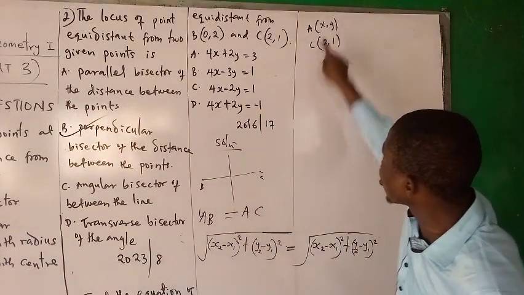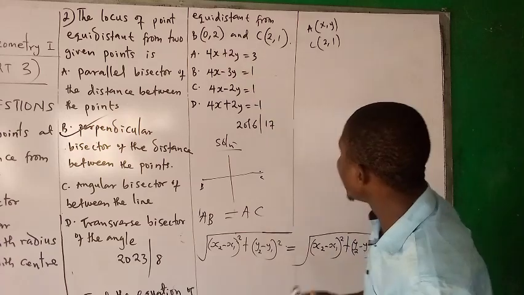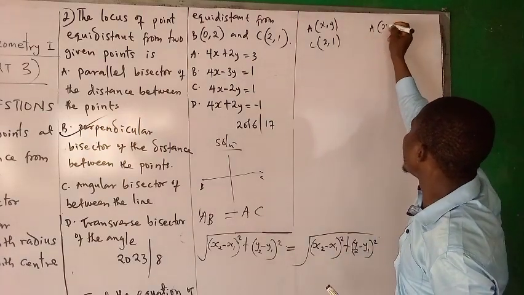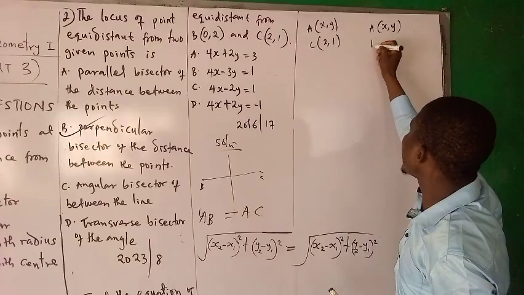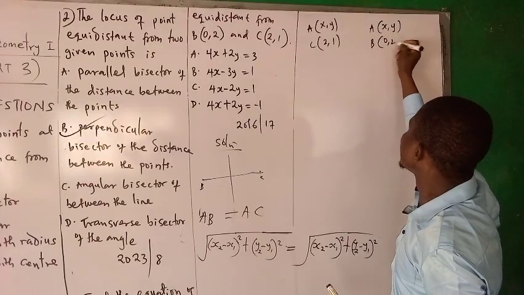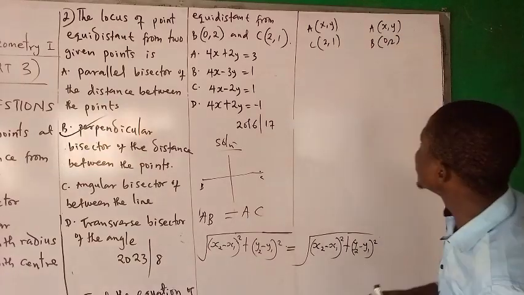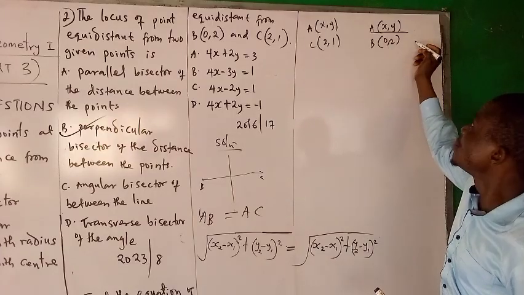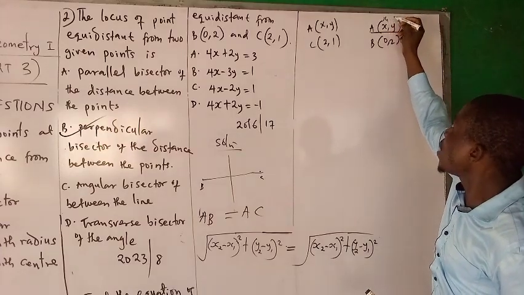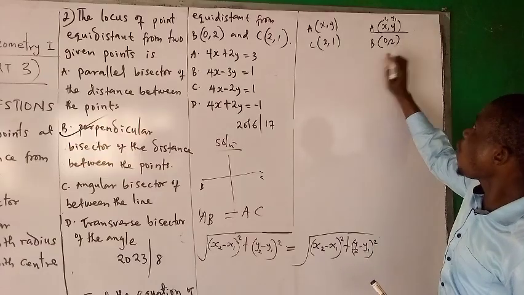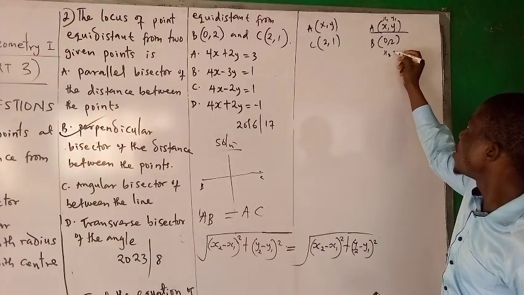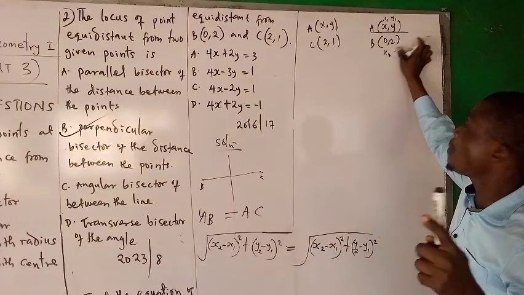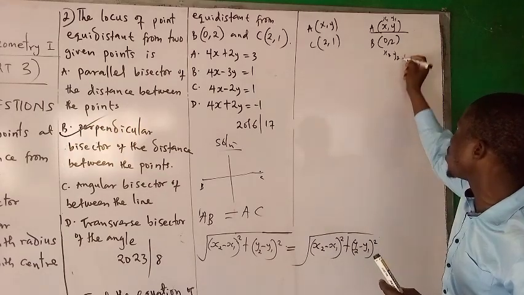And B has the coordinate this. Now, let me write again so that you understand. For AB, this is A (x, y), B (0, 2). Which means A comes first, right? It means that A has x1, y1 and B has x2, y2. Then go back to part 1 and watch that part so that you understand this one.